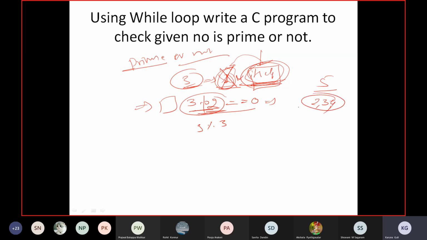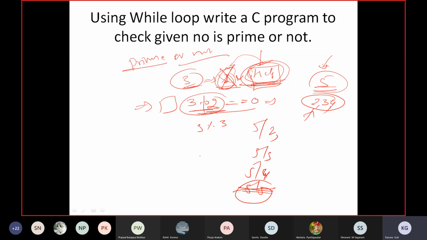If it is not divisible by these numbers, then surely I say that it is a prime number. I'll not go ahead with 5 because I know this is divisible by itself.